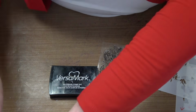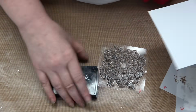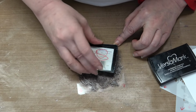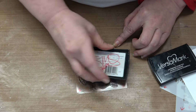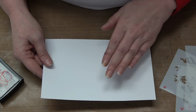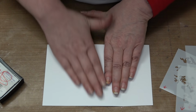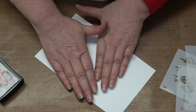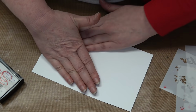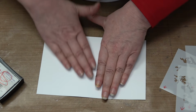So now, let me put this one here. If I take my paper and I, once again, use my Versamark. And I put my paper down. And I give a nice back rub, or you use a stamp positioner, or you use these on your block. Remember, you'll have to take a little bit of Stacy tape or a double stick tape so that you are able to stick it to your block, because it's not going to pull off that liner. It just isn't. It is the dented can.